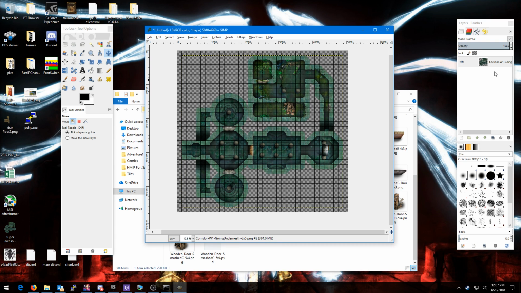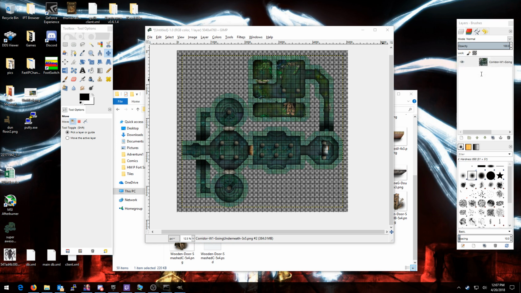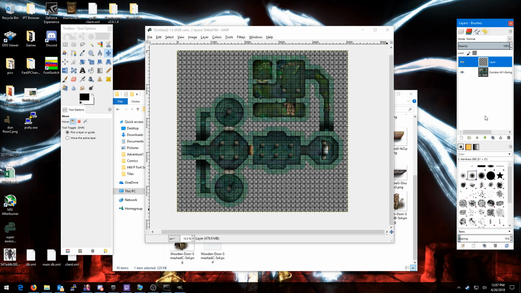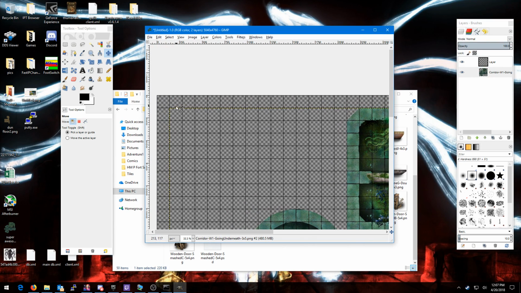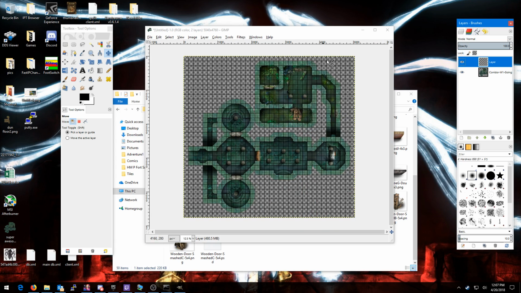The process for which we're going to go ahead and add the background is a new layer. This is going to just, transparency is fine. The size and dimensions should automatically match the canvas size. So we'll hit OK. And now you notice, and we'll point this out real quick, these yellow dotted lines indicate the edge of where your layer is currently located. And when we select this layer, you can see it covers the entire map, top to bottom.